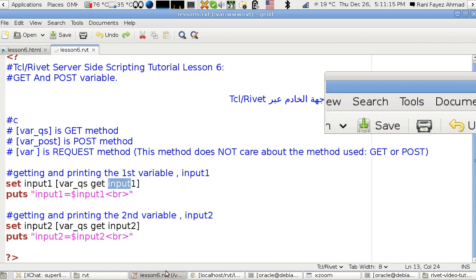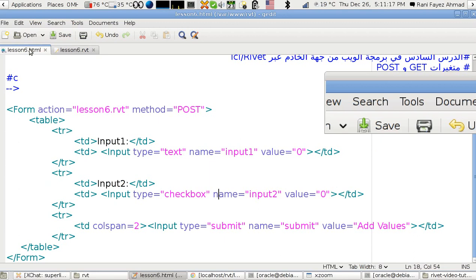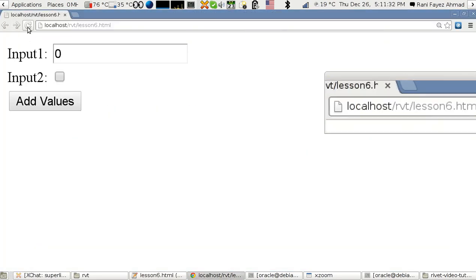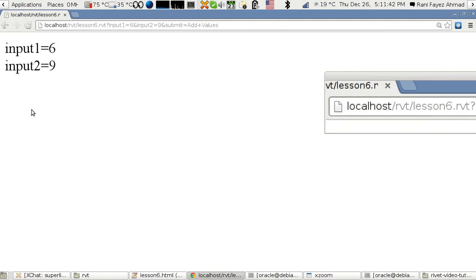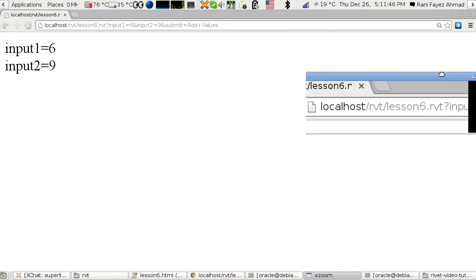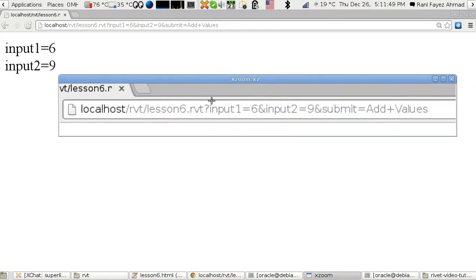So let's say I'm back to get, so I go back to everything as it was, and I go back here. Let's say I have 6 and 9. The data which I sent is input1.